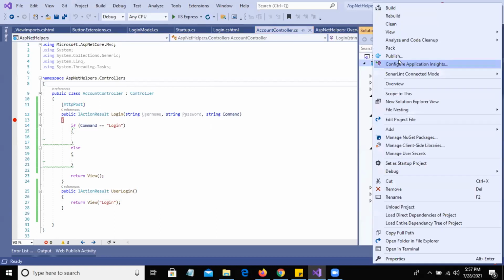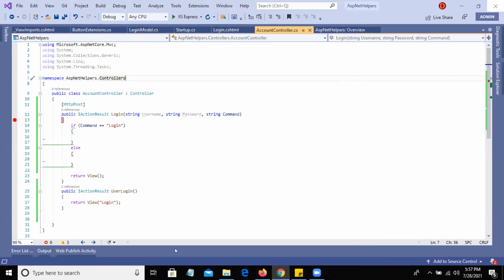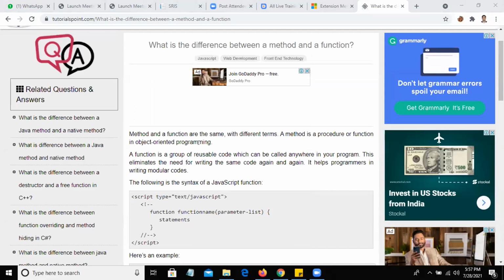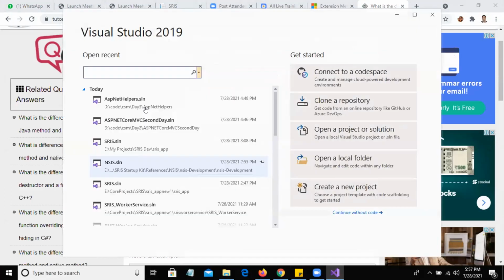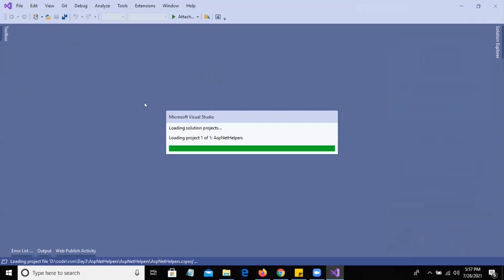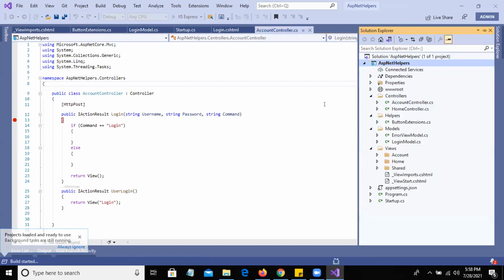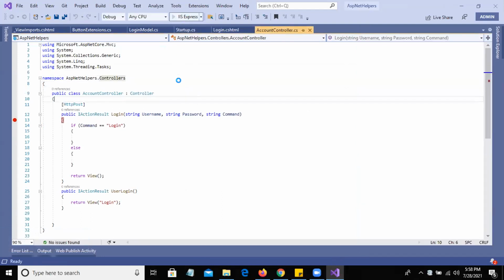Restart Visual Studio. No, it's not working.